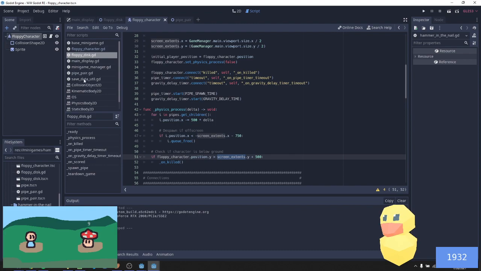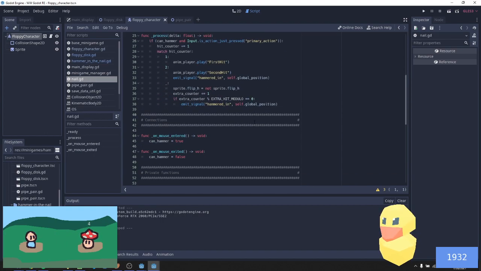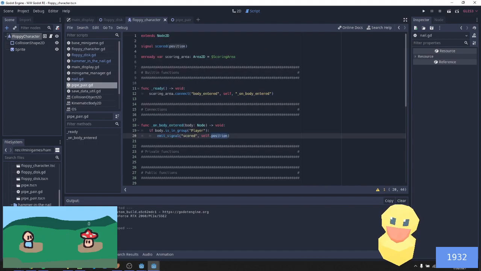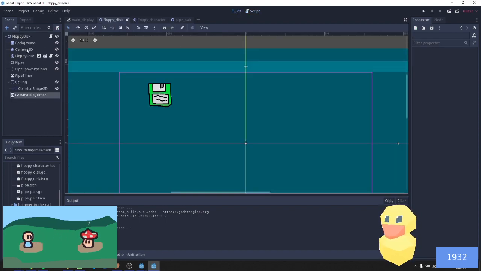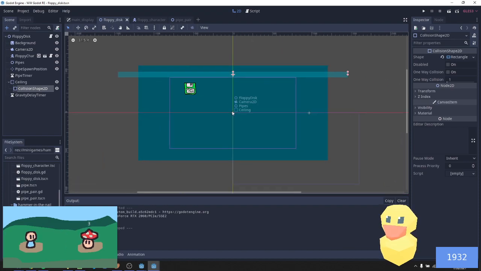Okay, interesting. So how did I do this before with this game? Hammered in position vector 2. So each nail emit signal self.global position. Alright, I mean we can do that too. So self.global position. I do wonder why this is just killing you? So this shouldn't kill you. Not really sure what's going on with that.